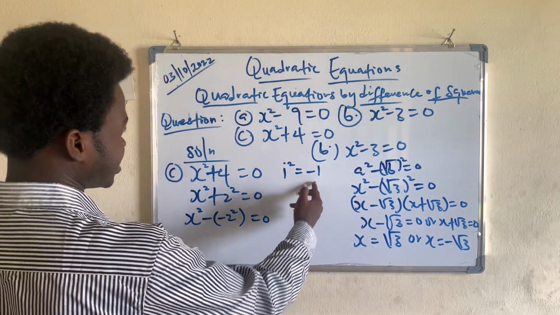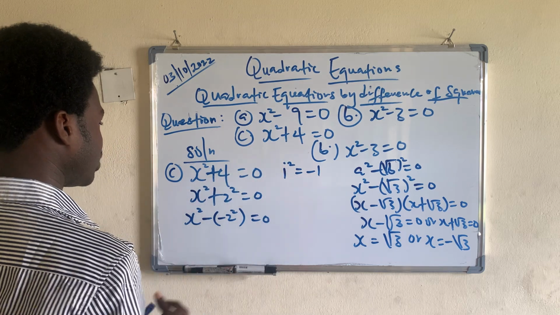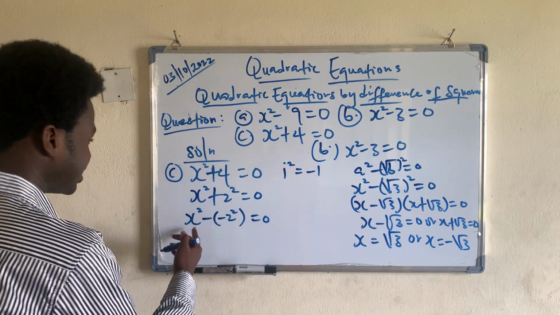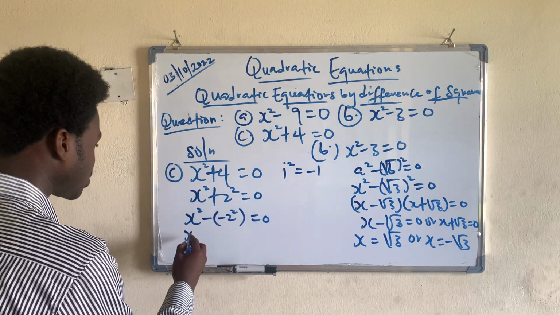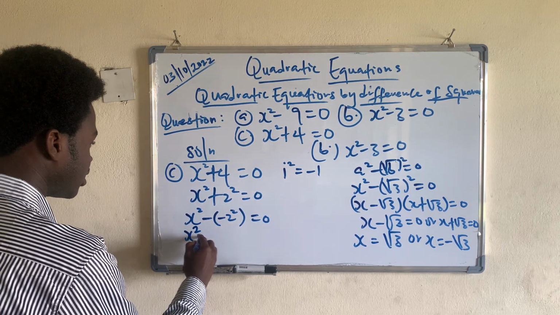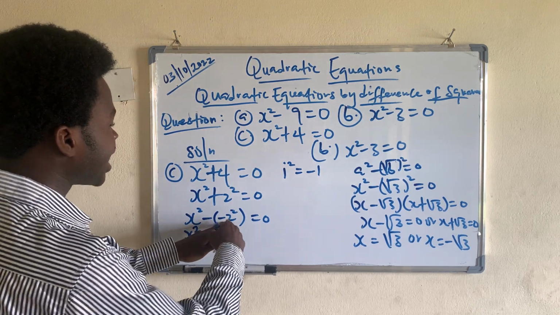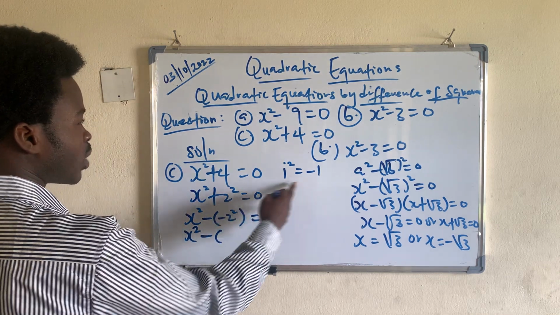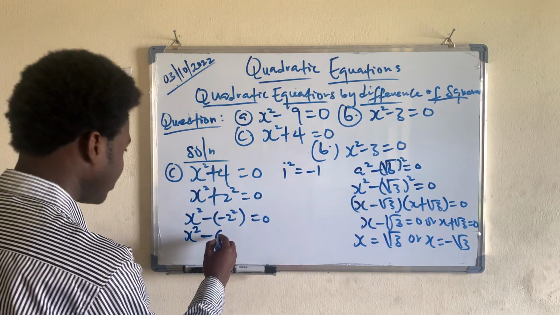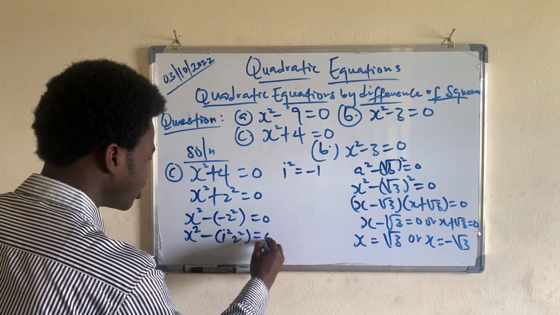But we have a target so that we can substitute minus 1 for i squared. So that this can still be written by putting it in difference of two squares, including our i squared. We have x squared minus, now this minus is the same thing as saying you have minus 1 multiplied by 2 to the second. So this minus 1 is the i squared. So that we can have this as i squared, 2 squared, is equal to 0.